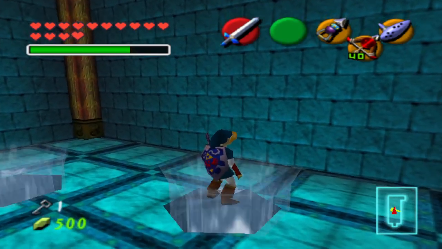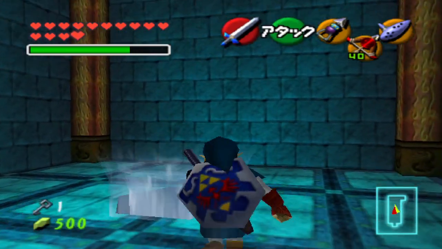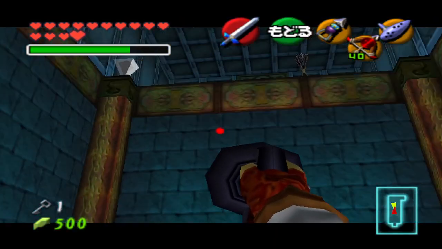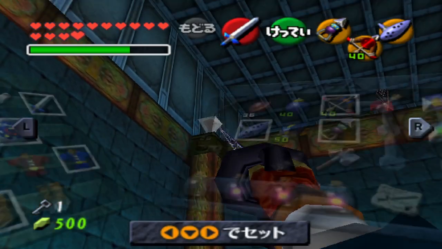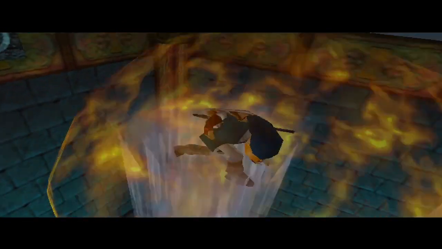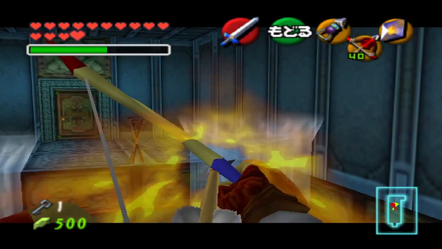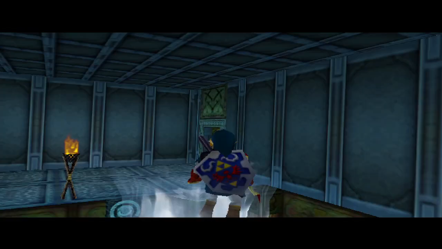We have to be very quick about it. There's one on each of these sides, plus one here. So what we want to do is stand on top of this back one, hit the crystal switch with our long shot, have Din's fire ready. Use Din's fire to light 3 of the 4 torches, and use fire arrows to light the 4th. That opens the door to the next room.